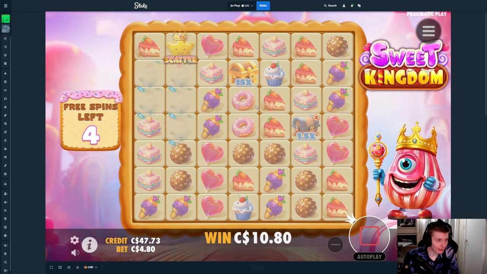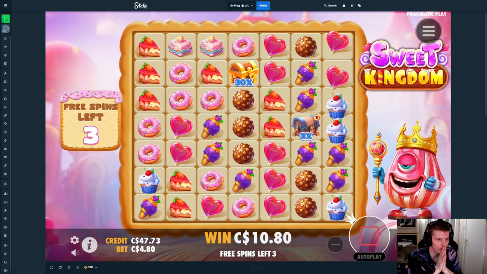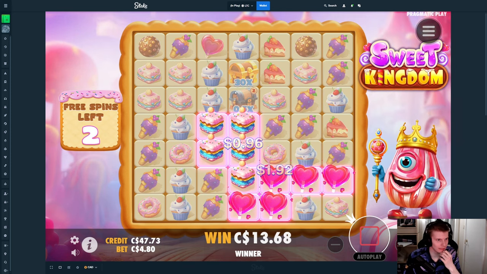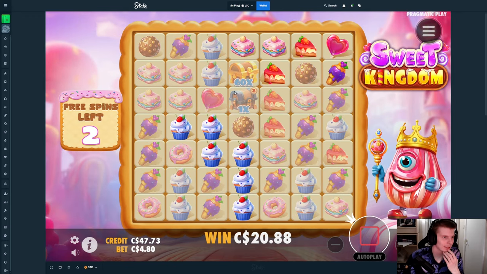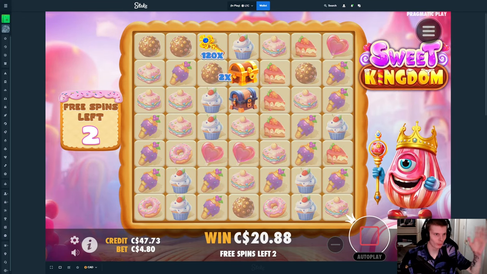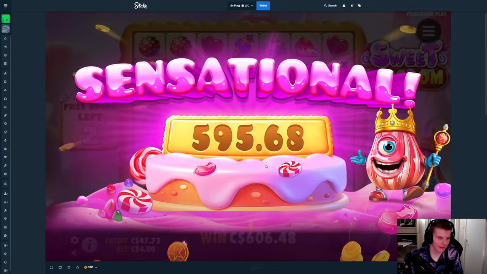Fifty next. Please tumble. It's not gonna do it, is it? Yes. Anything else? Cupcakes? Please, that's 120x. Okay, I'll take it. No problem. That's actually good. 122x. On a big buy like this, I'll take it happily.